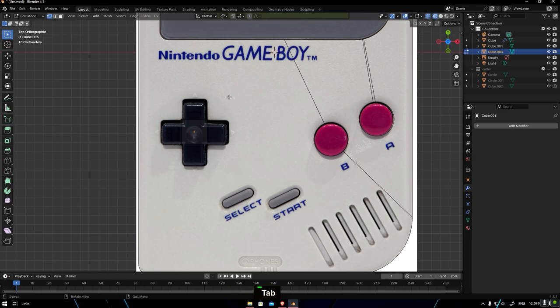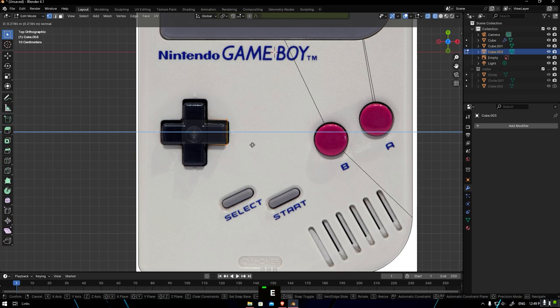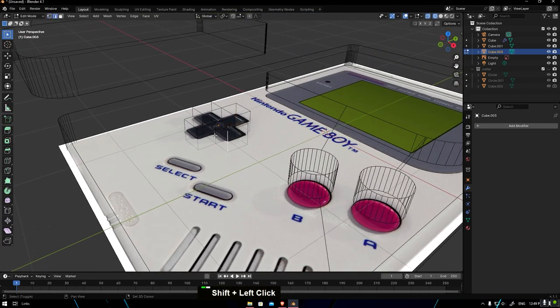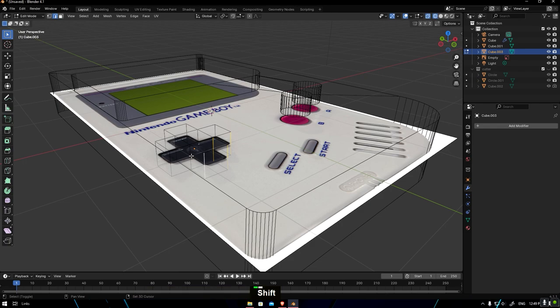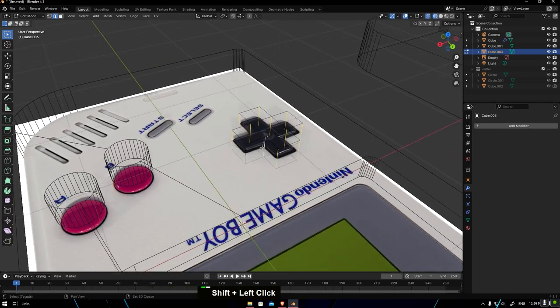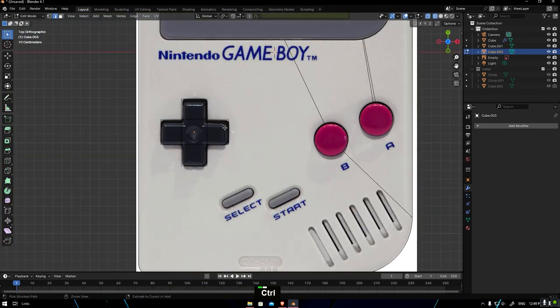So now we go to edit mode and select these vertices and hit E for extrude, like this, extrude up on the left and down here. And the next we're gonna bevel the corners, so we can select this with edges and select every edge here. Like this, and hit Ctrl B to bevel the corners.